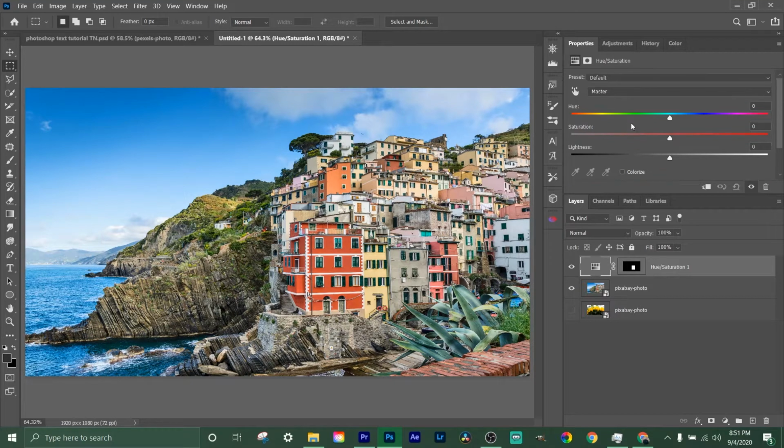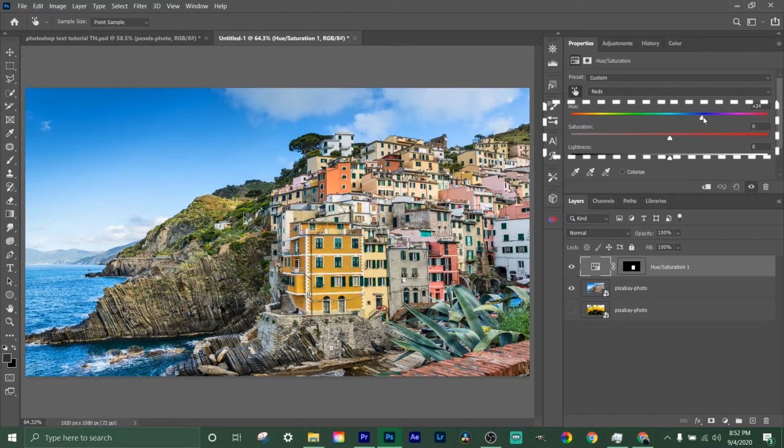Okay. Next thing that we're going to do is click on the little hand icon here, the finger pointer, and we're going to take a sample of that red color. So now we're sampling just the reds. We're only changing the red that is inside of our layer mask. So now let's just bring it over. You see it's turning yellow. We don't want a yellow, it's turning green. We don't want green. What do we say? Blue, right? Okay, here's blue.